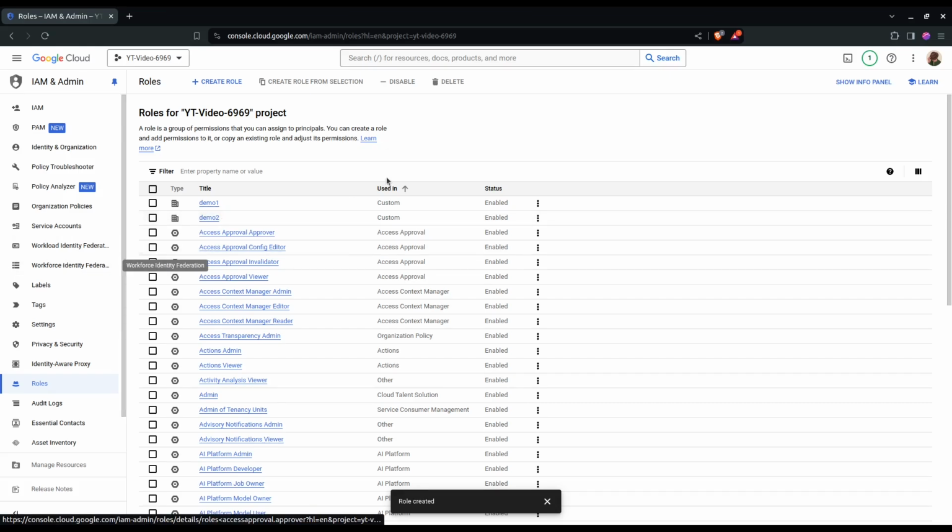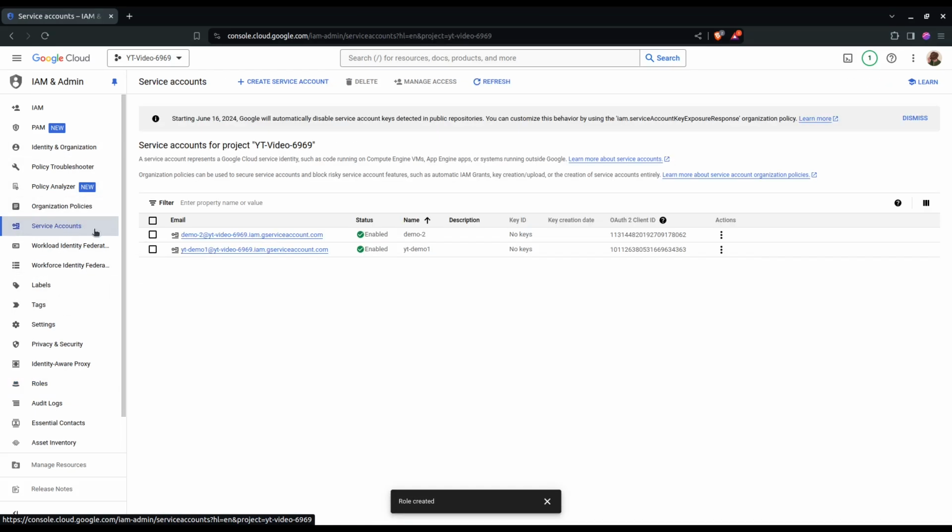Now our goal is to, let me go back to service accounts. Over here our goal is to give the demo 1 custom role to this particular service account, and then we will give the demo 2 custom role to the other.